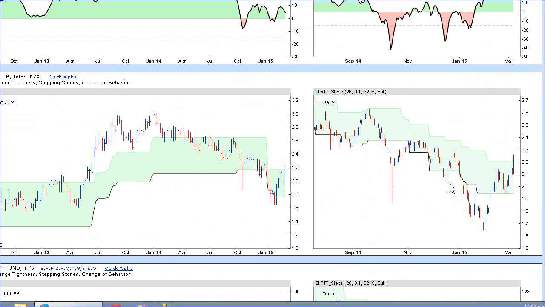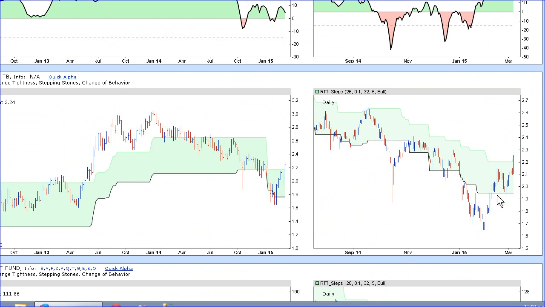But on the daily one, we actually see a smash back up into the step, a test, and it held. So that was the first bullish sign. It wasn't really a good reason to go bullish, but if you were short that, you would probably want to get out because it didn't smash through down to 1.9. So we have an ABC up here that broke into there.